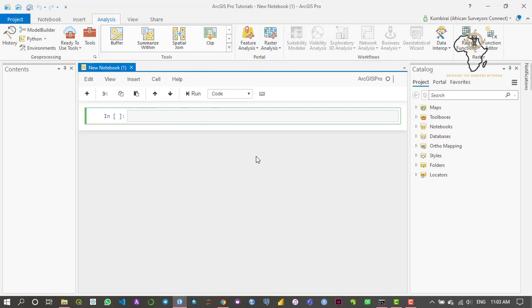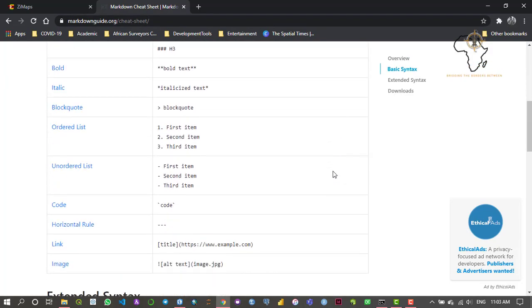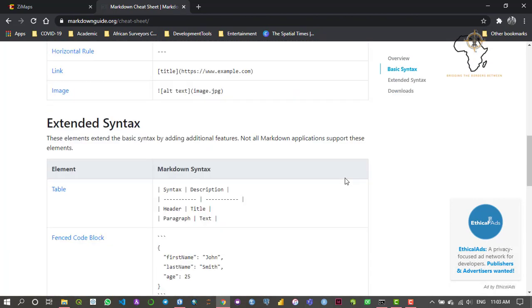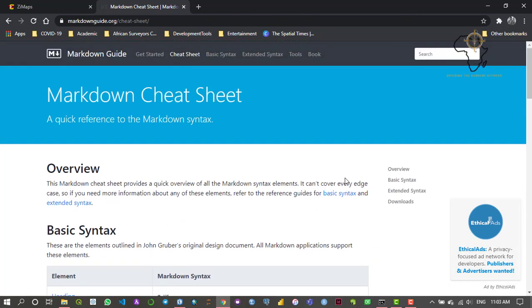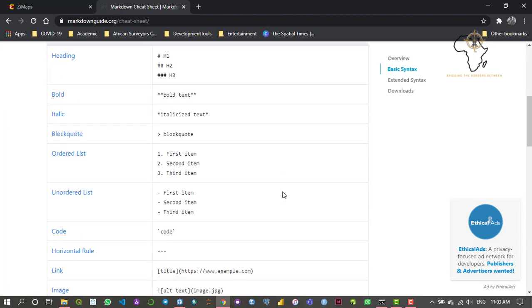Right now I'm just going to go over the Markdown language. I'm not going to be going deep into it. If you want to go deep, I've opened this tab for you within my browser. You just go to markdownguide.org and then go to the cheat sheet. It gives you the syntax which you can use for Markdown language, and which you can use to easily communicate your data while you're analyzing and communicate with the people you're going to be sharing this data with.